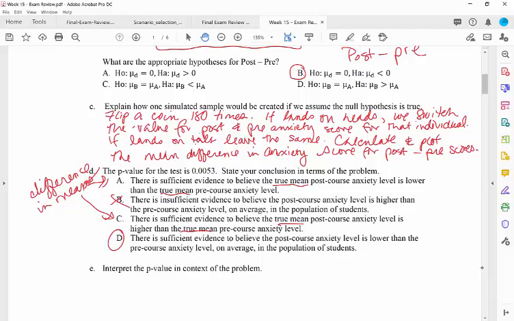So the reason I know these two are talking about independence is because it talks about true mean comparison to true mean. So that's looking at mu1 compared to mu2. In an independent study design, we would have two different separate groups. So if we wanted to look at students from one year compared to another year and we were just doing some sort of comparison between them, we'd say, well, their score is not going to affect somebody else's, so it'd be independent study design. Does that help? Yeah, I understand that. Okay.